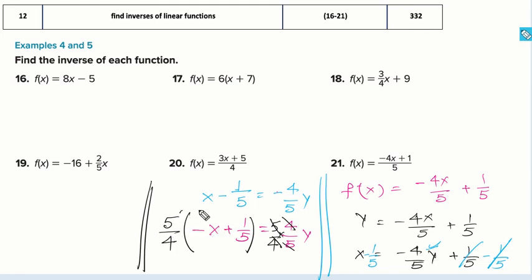No, this is multiplication. So the minus sign will stay here: minus 5 over 4 x. We are doing multiplication, not subtraction. Now this is plus, this sign is also plus, so this will remain plus. And 1 over 5 multiplied with 5 over 4. So this will look like 5 over 4 multiplied by 1 over 5. That is cancelled, so that will give you 1 over 4.